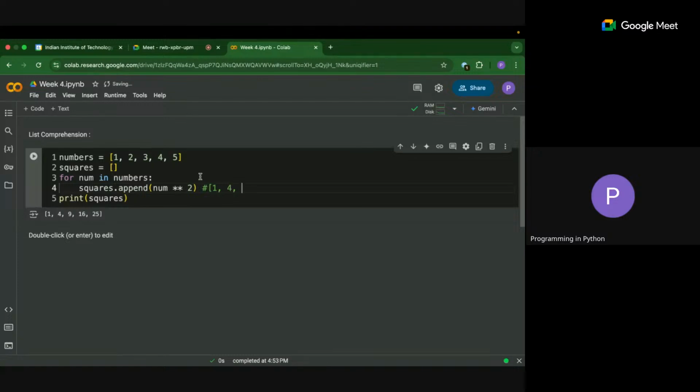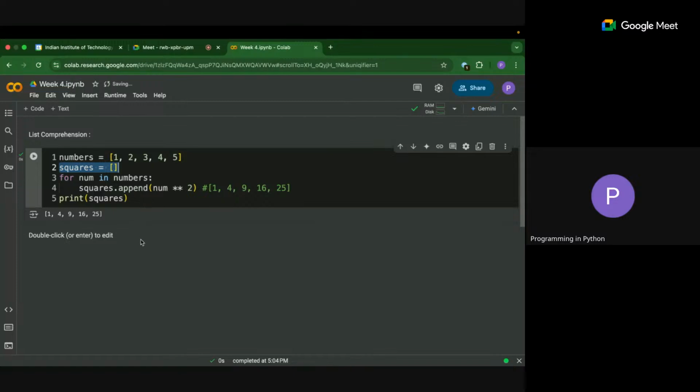Then we will append 3 square, 9, and then 4 square, 16, and 5 square, 25. So this is how we created which list? Squares list from numbers list. And then finally printing out this particular list squares. So that's how we got the output as 1, 4, 9, 16, 25, which is our squares list.